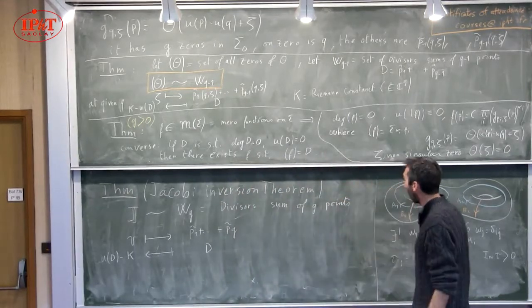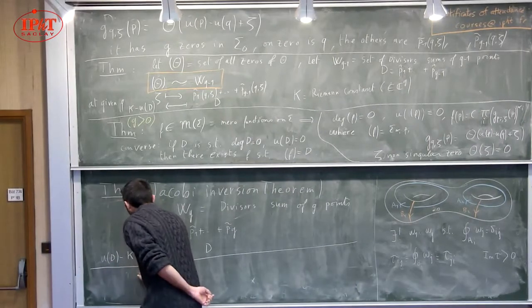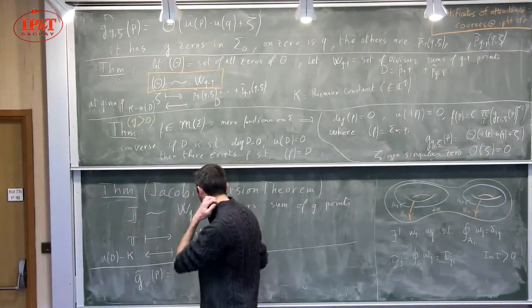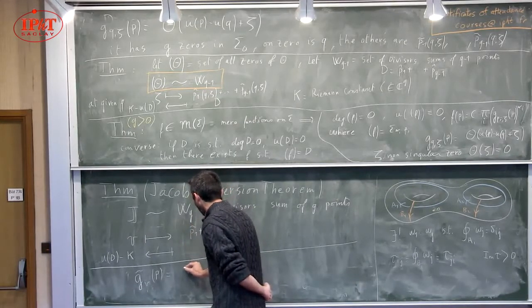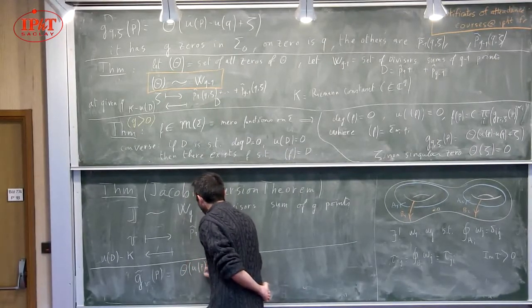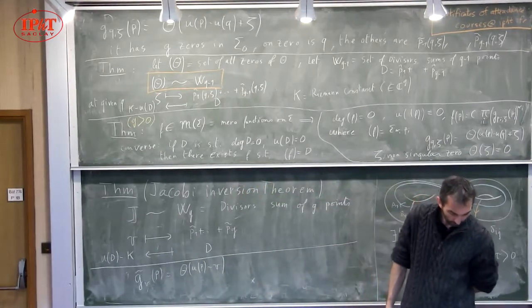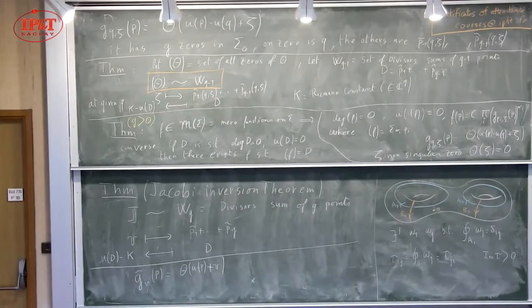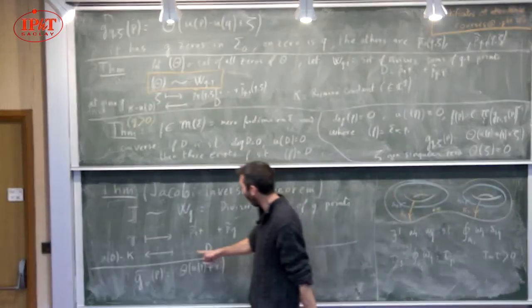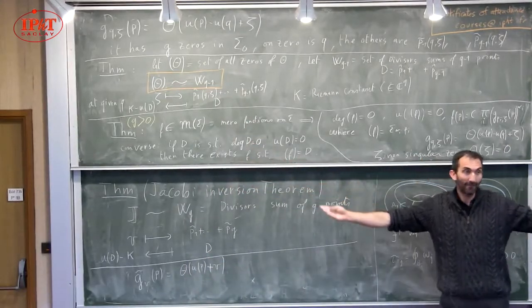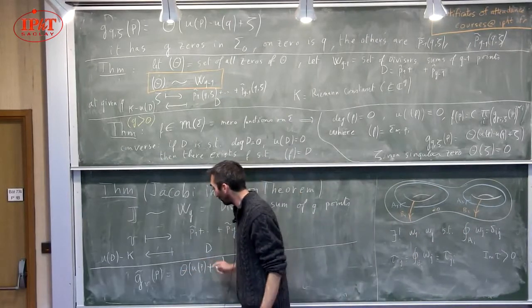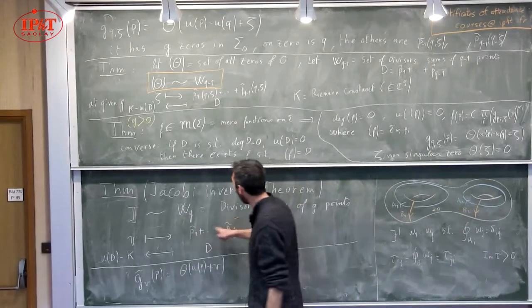It is proved in a way very similar. So the way to prove that is to define another function, let me call that G tilde V of P, which is simply theta of U of P minus V, or plus V, probably plus V. Okay. It's easy to see that this map must have G zeros by using the Riemann bilinear identity. So basically, knowing just the behavior of theta at the boundary of the fundamental domain, that it satisfies some quasi-periodic condition, this allows, by Riemann bilinear identity, to prove that this function must have exactly G zeros. And these are the points P tilde 1, P tilde G.